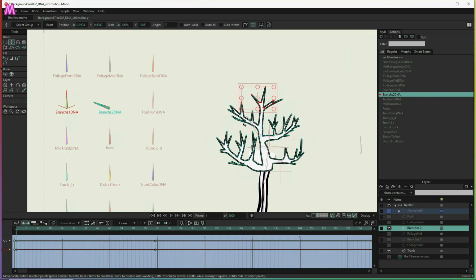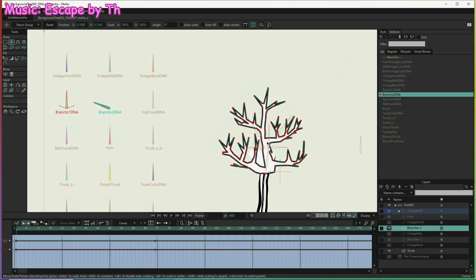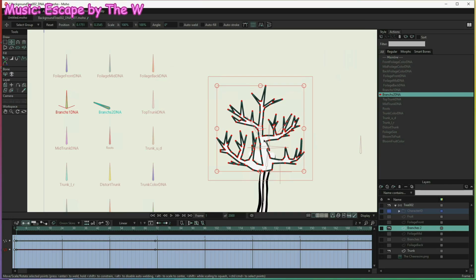You know, I mean, obviously you could make completely different looking trees as long as you're using the same set of points. So let's, didn't want to move it. So that's that one.